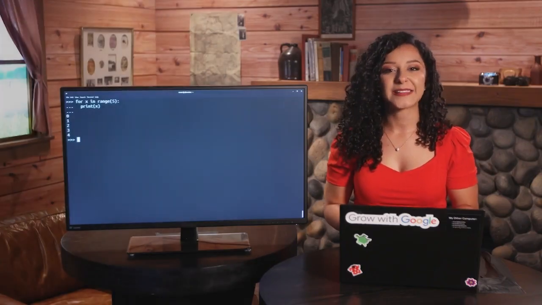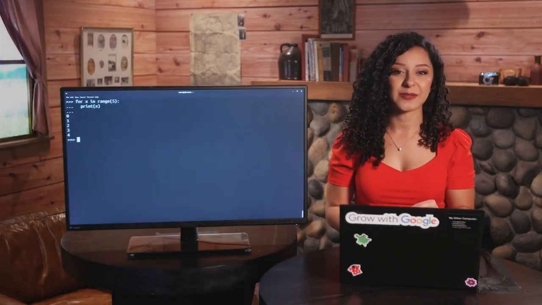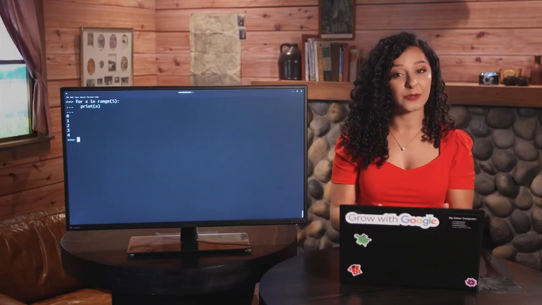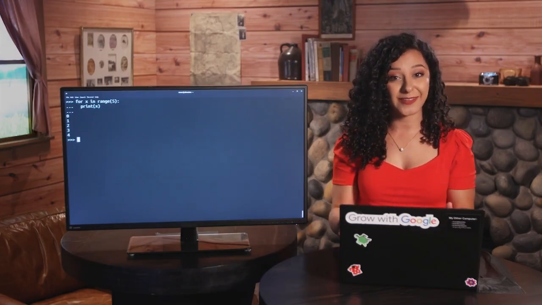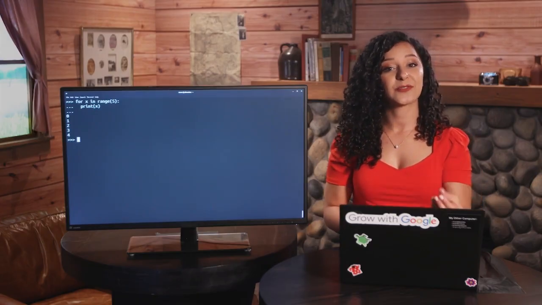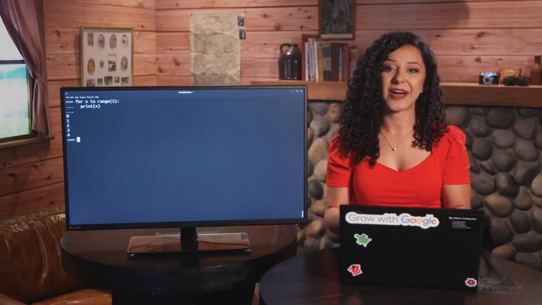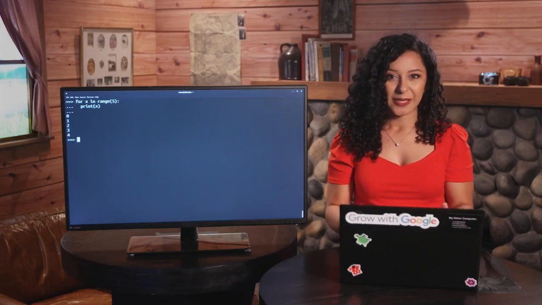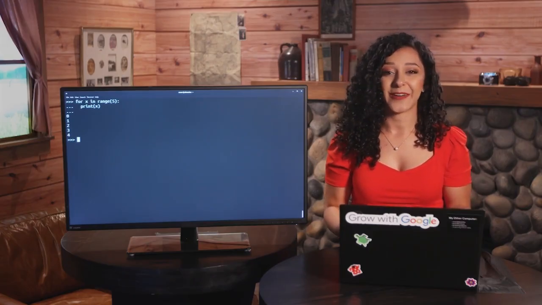A few weeks ago, I had to update a lot of files with different values depending on their contents. So I used a for loop in a script to iterate over all the files. Then my script took different actions based on an if condition and updated all of those files for me. It would have taken me forever if I had done this manually file by file.